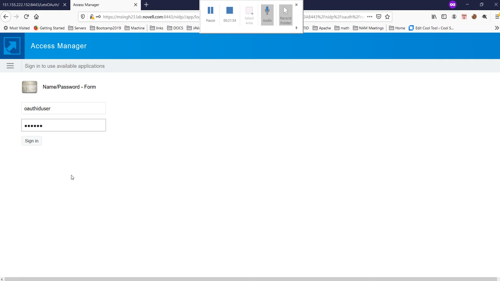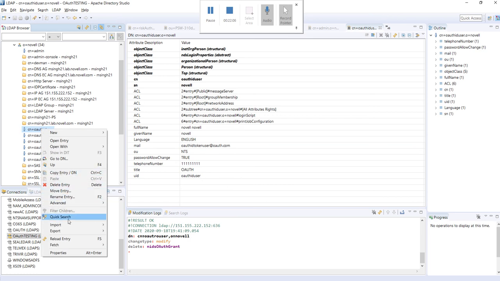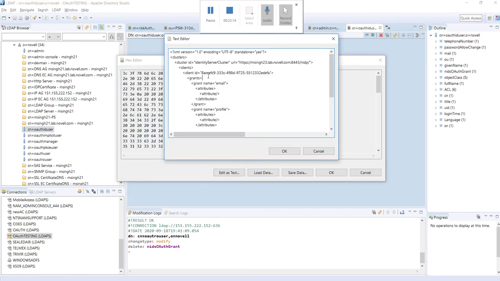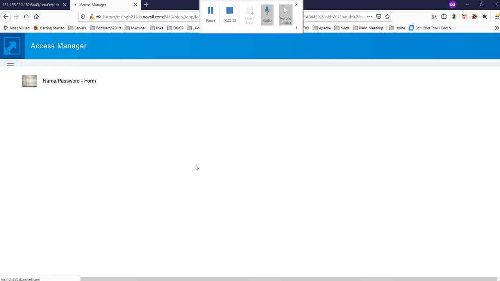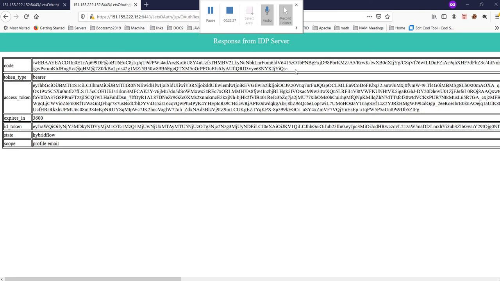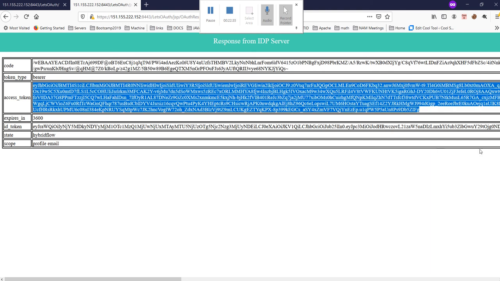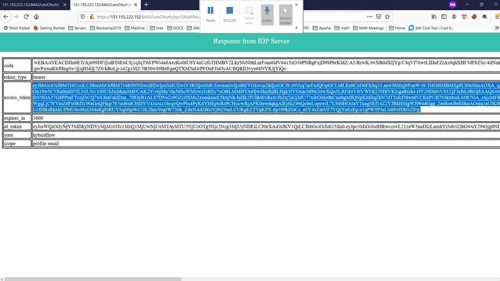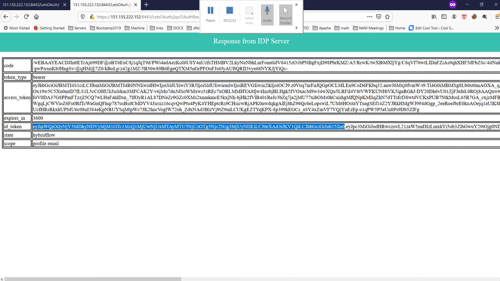Password. Now, as we have just used this user, it is not going to ask for the consent because we have already provided the consent for the user, and that you basically see in here. You can see here we have already email and the profile provided. So go here and authenticate, and you are getting a code, you are getting an access token, as well as you are getting an ID token. Okay, the state is coming back. For the access token, it says how much time it's going to take to expire. So you have the code, this code you can use. You have an access token already, and you have also an ID token.